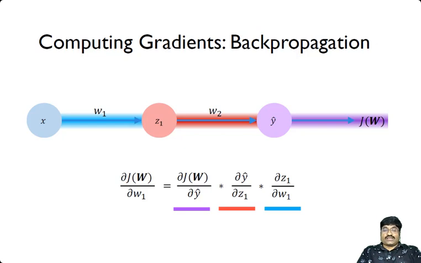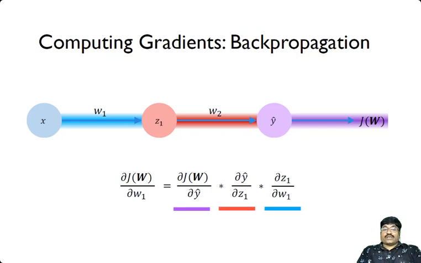Now, a lot of this is not as crucial that you understand the nitty gritty math here, because in a lot of popular deep learning frameworks, we have what's called automatic differentiation, which does all of this back propagation for you under the hood, and you never even see it, which is incredible. It made training neural networks so much easier. You don't have to implement back propagation anymore. But it is still important to understand how these work at the foundation, which is why we are going through it now.